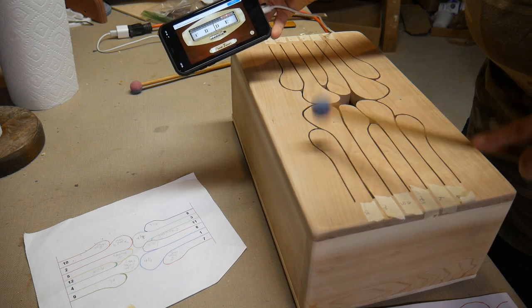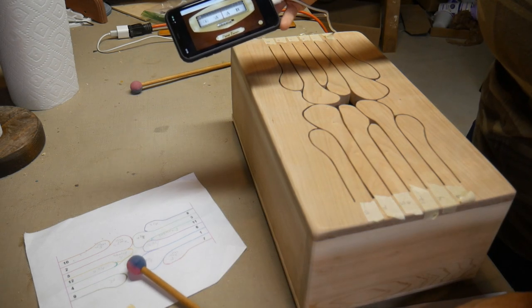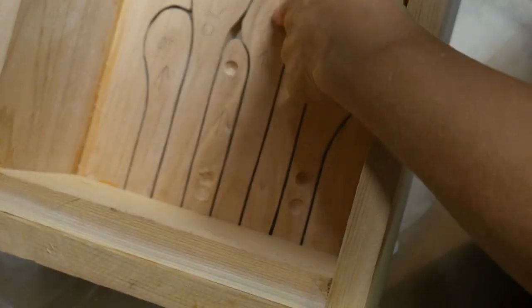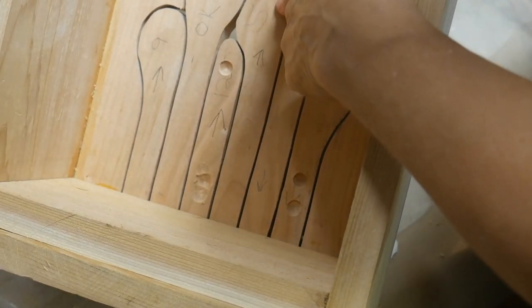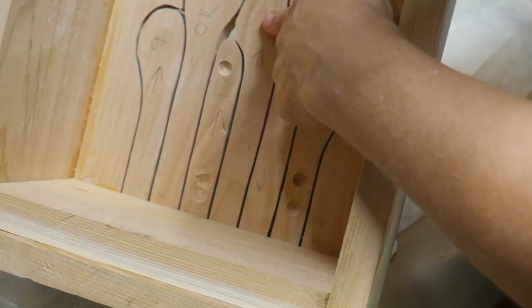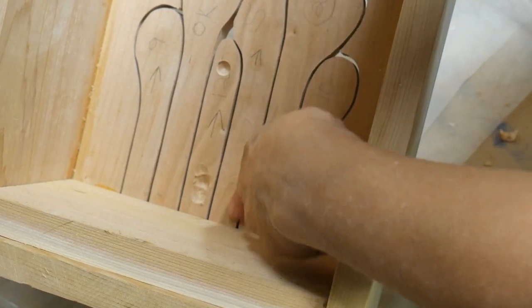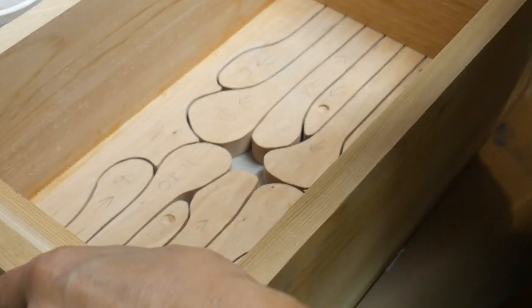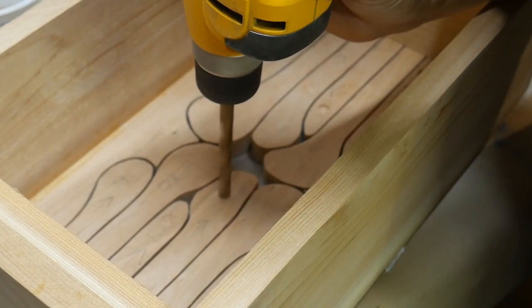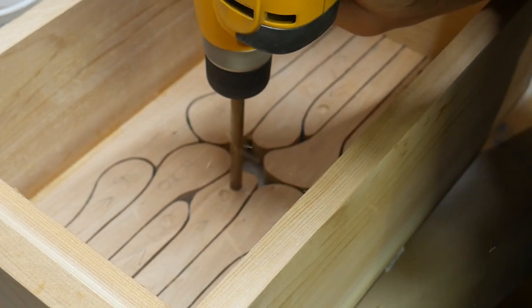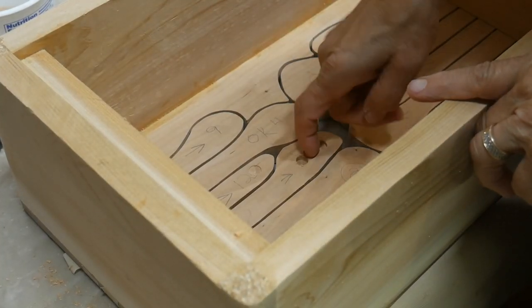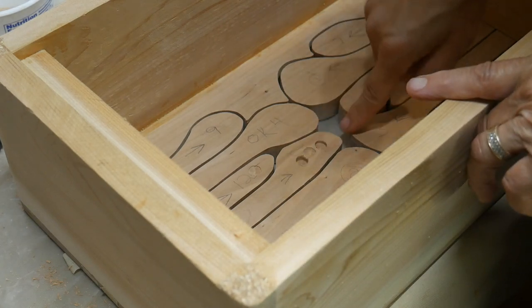That looks to be an F. I'm going to write down on a piece of paper that that's closest to an F and go all the way through all of them. In the bottom section I have my number 5 key. It's registering as an F and I need to make it a G. So I need to take away material from the top part of the key. If I needed to lower it I would take away material from the bottom part. I'm going to be using a half inch drill to take away material. This process was very lengthy. I think I might change the size of the keys next time. I need to go a little bit deeper. It has raised it a little bit but I need to raise it a little bit more.